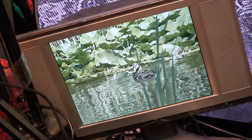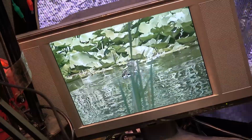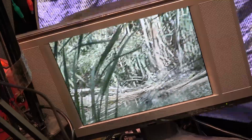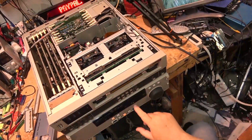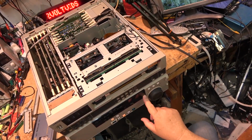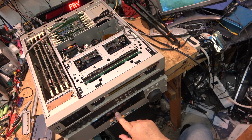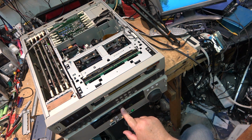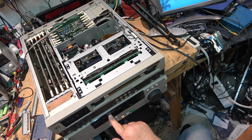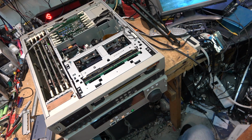Okay, now to figure out why it's not playing analog tapes. Looks like it'd be a servo problem for starters, because the servo light doesn't stay locked on it. When I play this tape, the servo lock stays locked. It tells me it's a Betacam SX tape. 41 minutes and 30 seconds remaining. And it's in 625 mode. Caption lock 4F. Channel condition, what's that mean? It's got a square on there. Anyway, that's working.